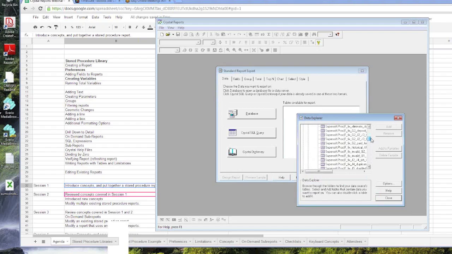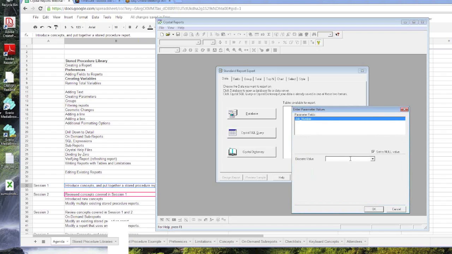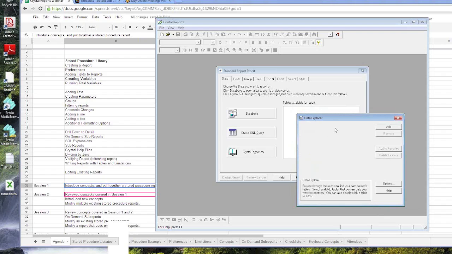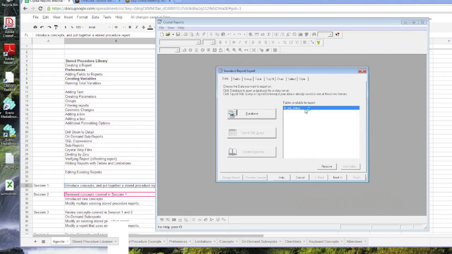So we're going to scroll down to one of the stored procedures. So if we go to, for example, we're looking for the stored procedures after the SuperSoft proc concept, and we're going to go to the R's. So we have an R job status, okay? So we'll just pull that one in. You don't have to pick a job number there, but I'll pick one anyway. So we'll click close, and then this becomes the only table that will be in the report, and I'll correlate that to a couple of the other screens.